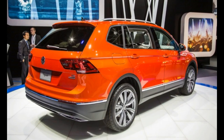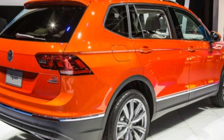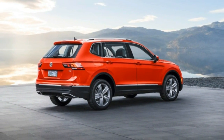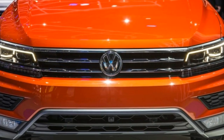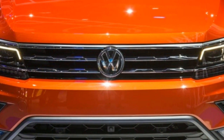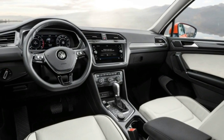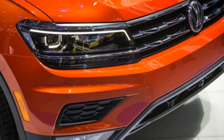Doubling down on the dumb name game, VW's second attempt, the compact Tiguan, was too small, too bland, and too expensive to contend with the rising wave of stylish, well-packaged entries such as the 2017 Honda CR-V, the Mazda CX-5, and the Ford Escape. But VW seems to have crossed over — bad pun intended — a hump.